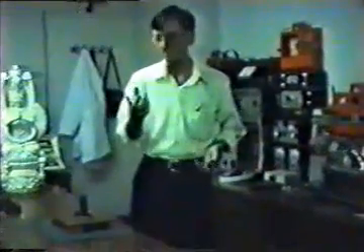So this is a 25-watt bulb, 110 volt, 25 watts. Now let's see what happens when we put that on. Of course, it won't be as bright, because this takes a lot of amperage and wattage. The watts on this thing right now is only about 18 watts, and this is 25 watts. Now, do the rods get hot? No, the rods don't get hot — the light bulb is just hot. And of course you can't see the heat there. I'll give you a good shot of the light.